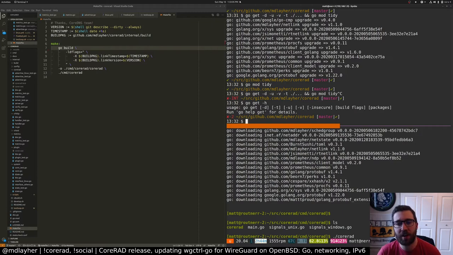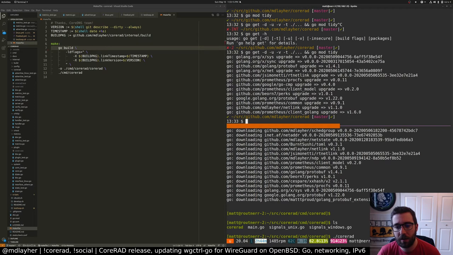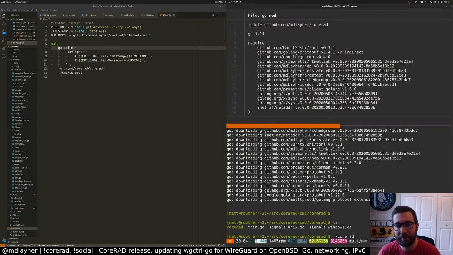The thing is, I think that all the stuff I really care about, like x/sys, netlink, go-cmp, those are all up to date. My NDP package, I believe. So I think a lot of these other ones are. Hang on a sec. So let's check the go.mod, or not care about indirect deps. Yeah, I think that the NDP changes I made yesterday are in there. I think this is probably okay.